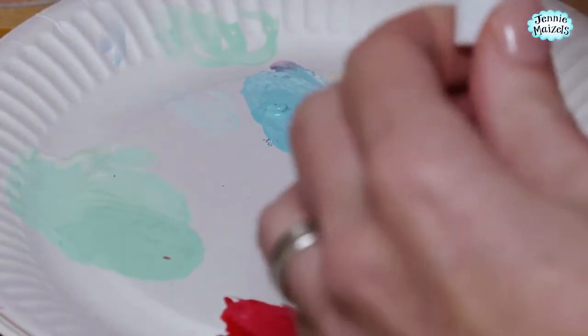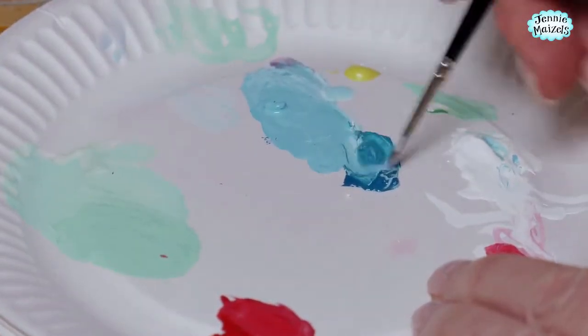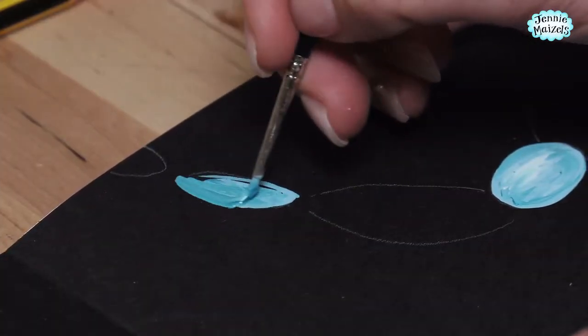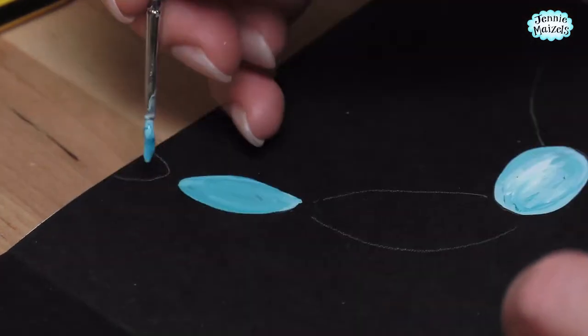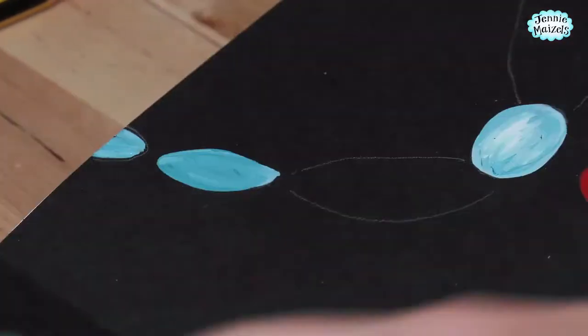And then I'm going to make these other jewels blue at the top, so adding some more blue here. I might make it a bit darker, so I'm going to add more blue. You do need a lot of paint to make it darker, so it's different to the other jewel. And then one just coming off the page. It's quite nice to have a feel like it's going to be really covering the page.